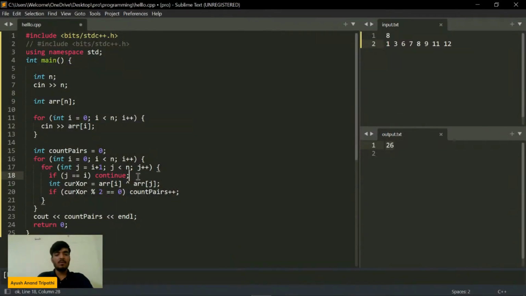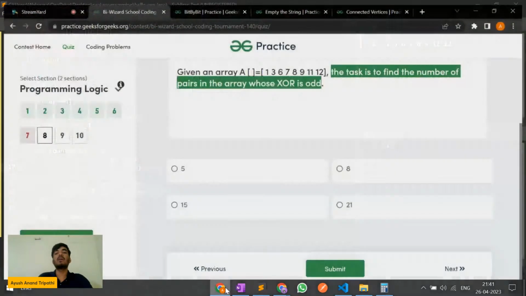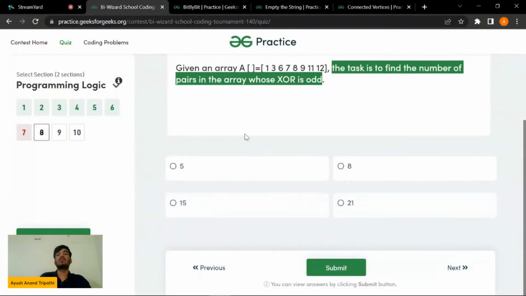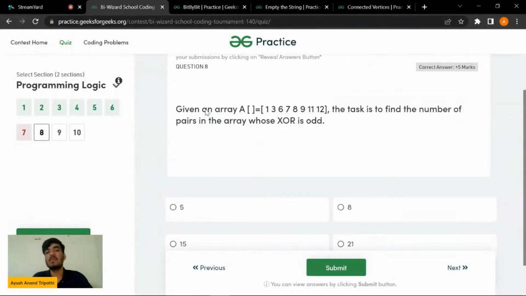All right. So if I build this again, okay, we get 13 as our output, but here still it's not 13. So let me check. Given an array A, our task is to find the number of pairs in the array whose XOR is odd.